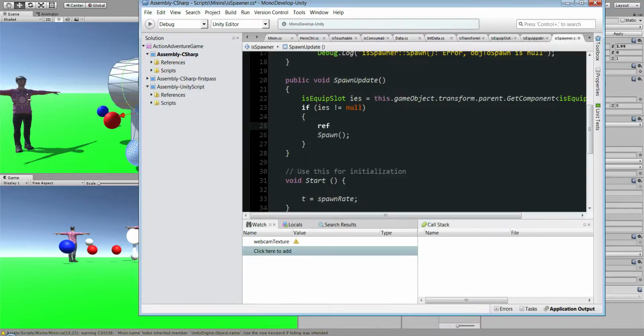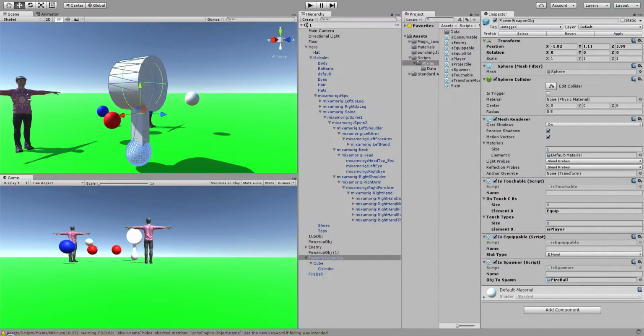And then every frame we'll say t minus equals Time.deltaTime. Not fixed delta time. Something like that. And we'll say our spawn rate is 2 seconds.